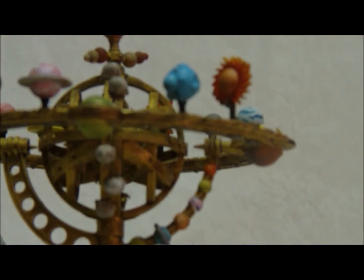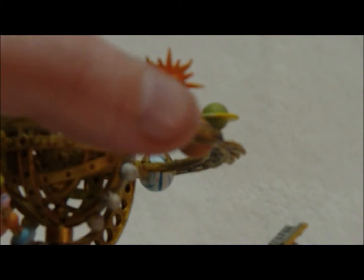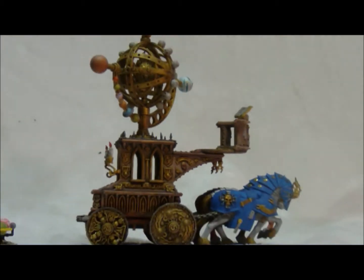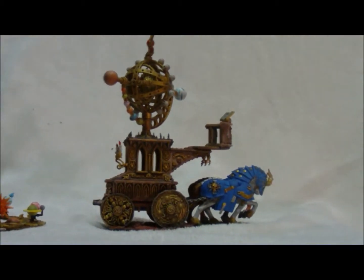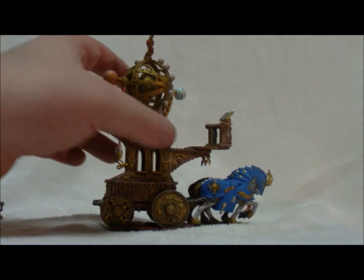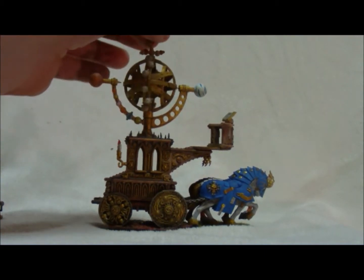I'm going to move up a little so we can get a real nice zoom on these planets up here. These planets are actually very cool too, and this thing actually comes apart so that it's easier to ship. This part here actually spins, and it's not going to go anywhere.